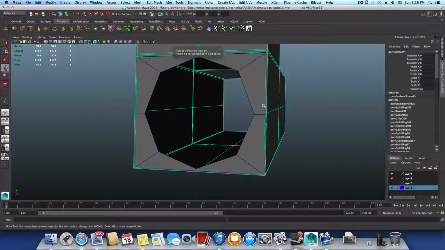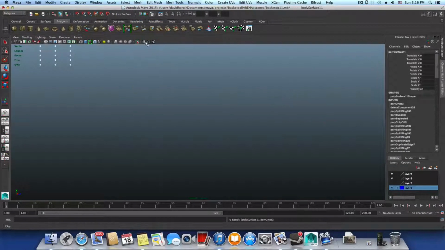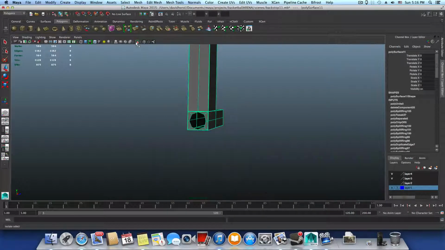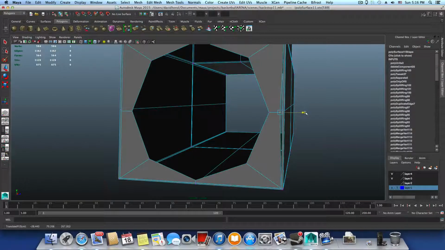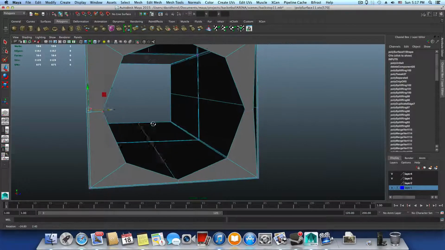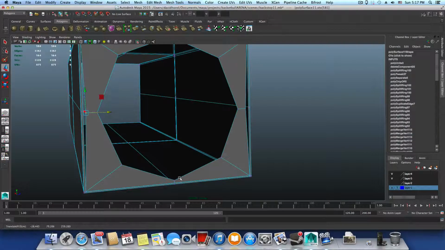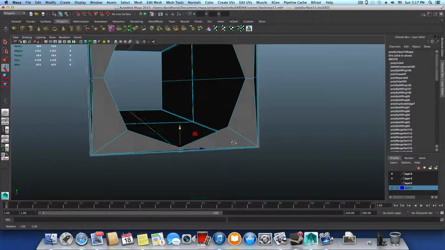So let's grab these two. I'm going to mesh combine them, and of course the isolation has been taken apart here, so I need to click on unisolate and isolate again. And what I will do here is grab this vertex here. I want to push it there, the one that belonged to the separated part that we just duplicated, not this vertex. This is where this vertex goes, and this vertex here.